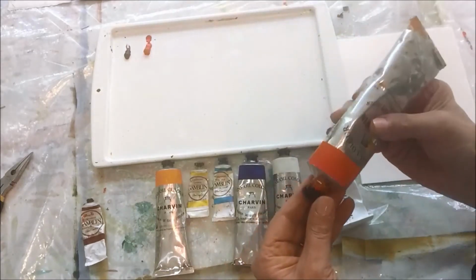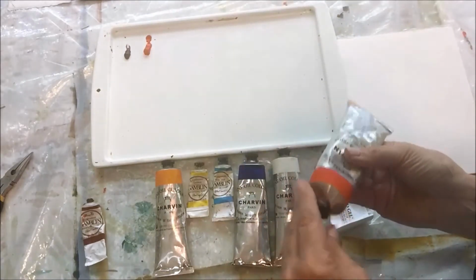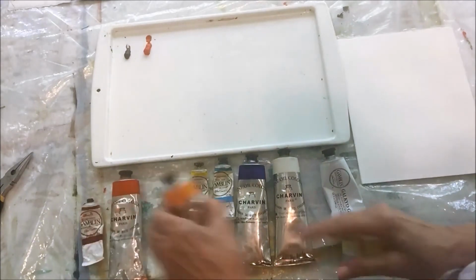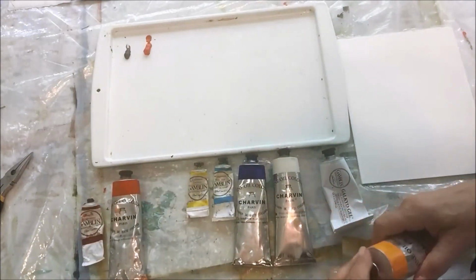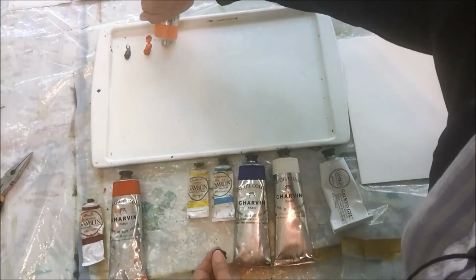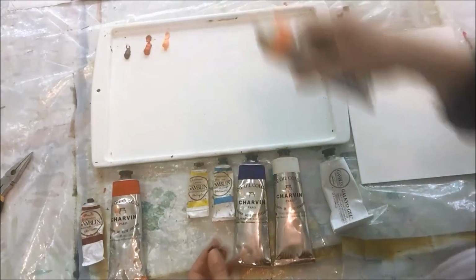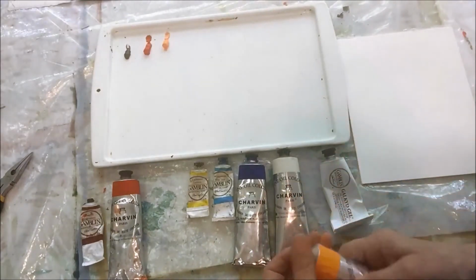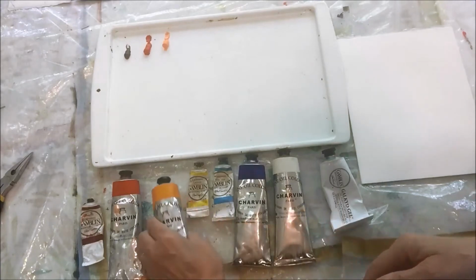It's a good idea to put your paint out in the same sequence every time. I was never really good at that, and I paid dearly for being stubborn. So this is a primary palette. There are 2 reds, 2 yellows, and 2 blues.